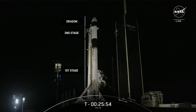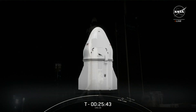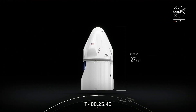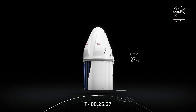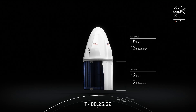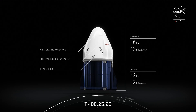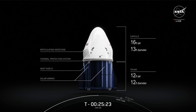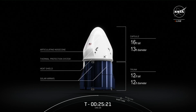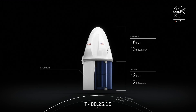Today marks SpaceX's sixth and final mission to the space station for 2023, and in fact this will mark the most flights Dragon has flown to the orbiting laboratory in any single year. Since taking flight in 2010, Dragon remains one of the few vehicles that can deliver significant cargo to the space station and the only vehicle that can deliver cargo from the space station. It's a fully autonomous vehicle. Today, Dragon has visited the station 38 times and transported more than 300,000 pounds of cargo back and forth from the orbiting laboratory. It's also the first private spacecraft to take humans to the space station.